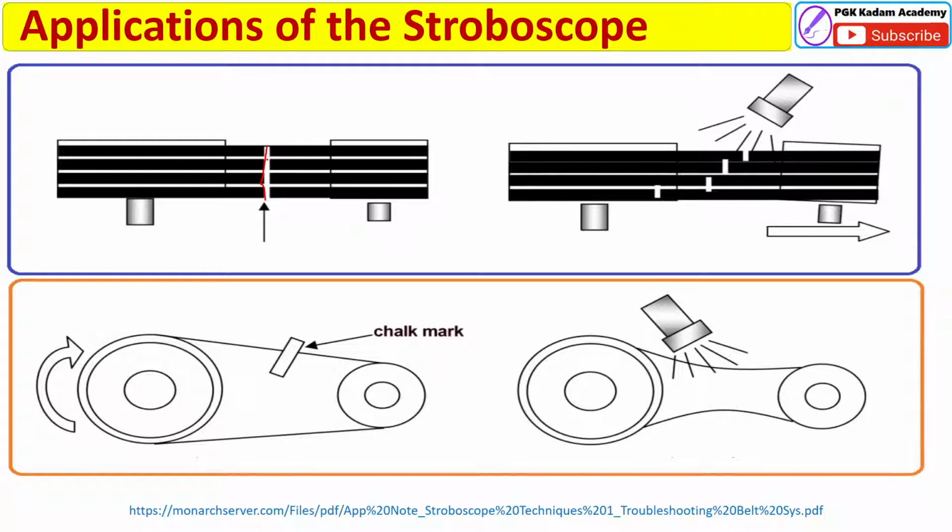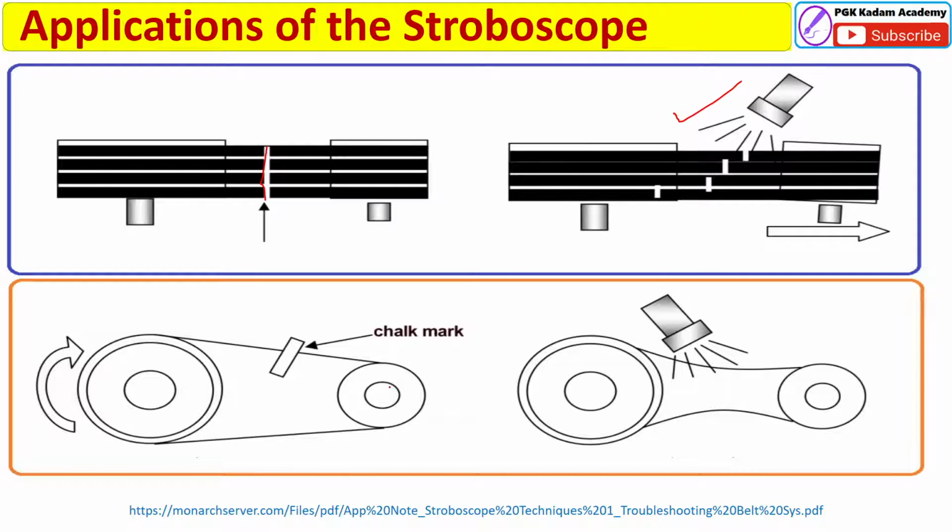When we observe the reference line, if the alignment is good, the line should remain pictured. When alignment is bad, it will show differently, as you can see in this picture. The stroboscope observes the vibrating lines. The lines being still means exact running speed. Flash the stroboscope tuned to the exact running speed. As in the above figure, the outboard belt is pulling the load due to the misalignment. The mark can be seen at the running speed. Each progressive inboard belt is slipping, and the marks lag behind, moving slower than the running speed.